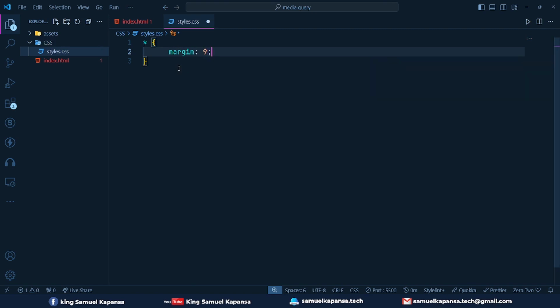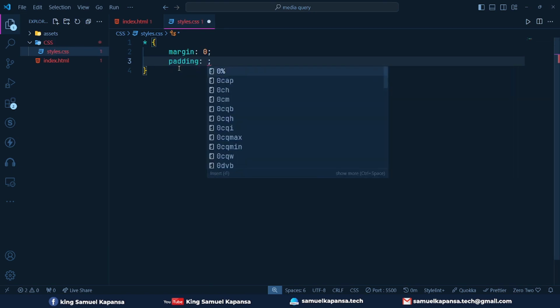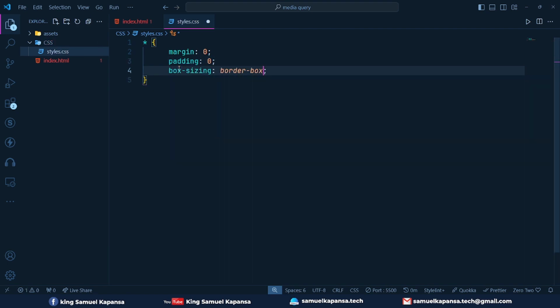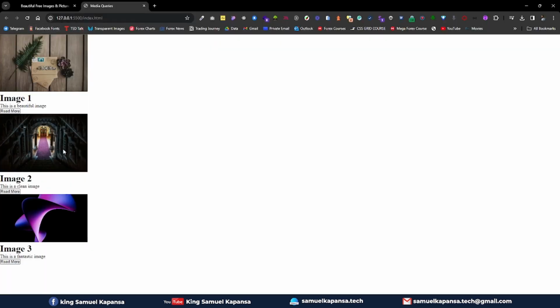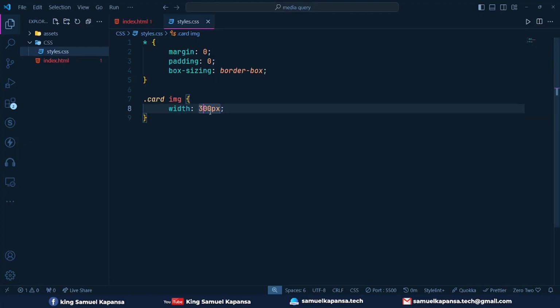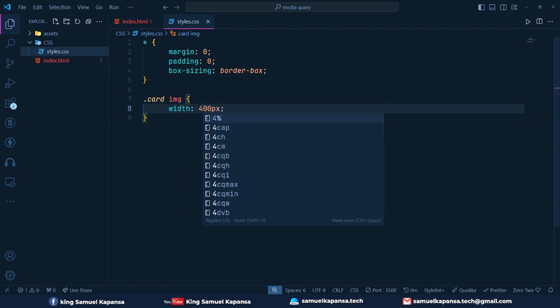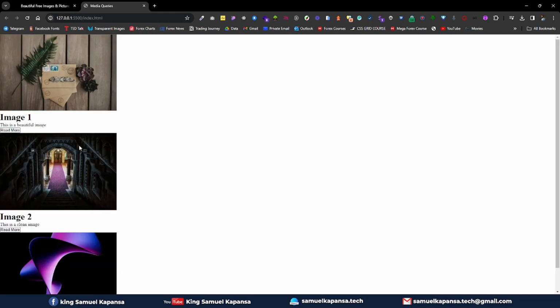Okay, so I just remove the default padding and margin, and also just apply box sizing. Okay, so here says 0 as well, and box sizing, box border box like that. Okay, then when we do that, we'll now be able to target this card so that we can get to the image. Okay, so we'll say card and image. Okay, so the image will have a width of, let's say, 300 pixel like that. Okay, so it's loading like that. Maybe we can even increase it to 400. Okay, increase it to 400. I think this is better. Yeah, this is better. Now it's just a matter of styling it.